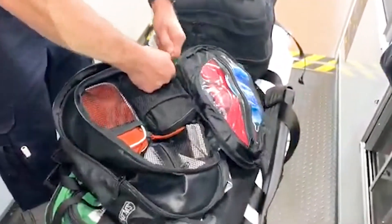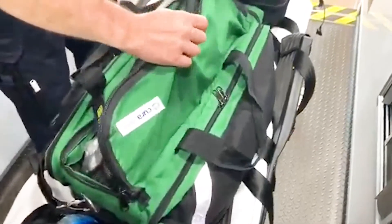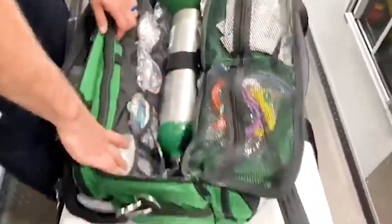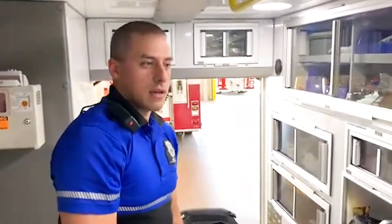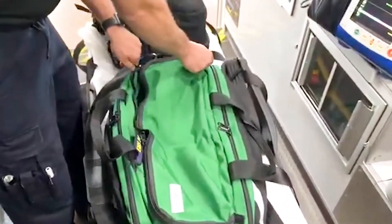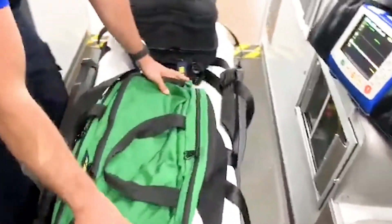The next bag is our airway bag. This holds our oxygen as well as what we call airway adjuncts, which help stabilize airways so we can help people who have breathing problems — including nebulizer kits, nasal cannulas, full masks, as well as more advanced techniques like supraglottic airways for cardiac arrest that go all the way down to the throat, or CPAP, which is continuous pressure oxygen delivered across your face via a mask. All of those are here and get checked off every time.